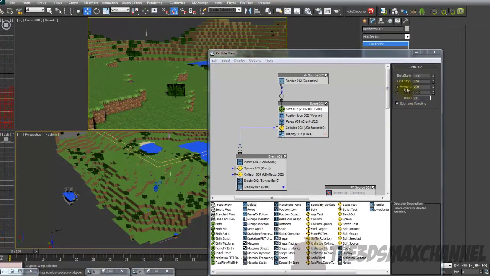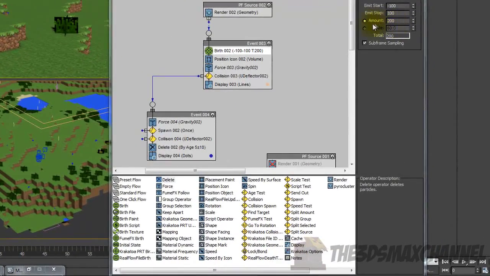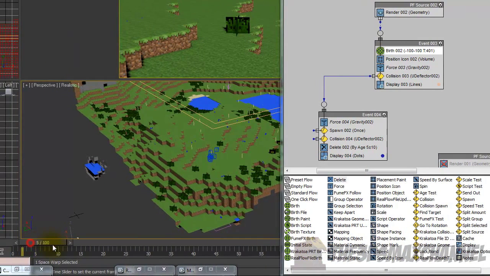And also you're going to want to probably change the amount of particles as well. So you can do amount, and by amount it's the amount of particles over the entire amount of frames. So there's 200 frames it's going to go through, so only 200 particles over the 200 frames. So every frame is going to have only one particle spawn. If we go by rate, it's going to go by how many per frame. So it should go by 60 every frame, or every second, I'm not 100% sure. So yeah.